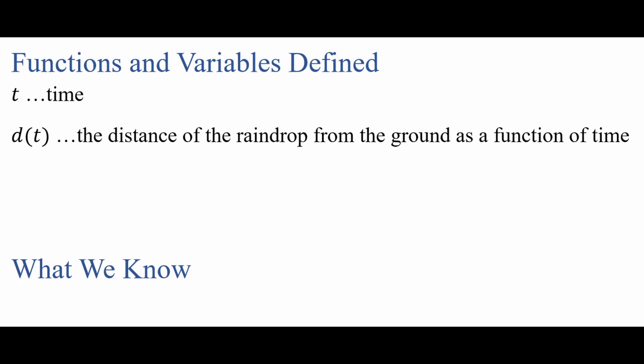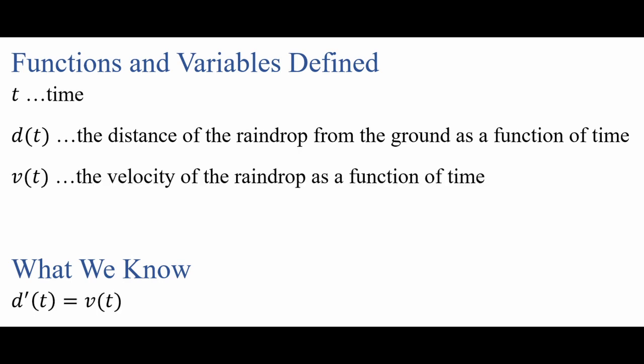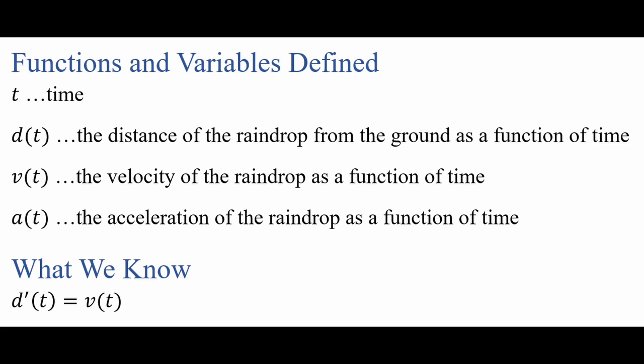We know that the instantaneous rate of change for d(t) with respect to t is equal to v(t), where v(t) is the function that measures velocity of the raindrop over time. From now on, when I mean the instantaneous rate of change with respect to t, I will simply call it the derivative. In addition, we know that the derivative of velocity is acceleration. a(t) is the function for acceleration over time, which is provided in the question as a piecewise function. Therefore, the derivative of v(t) is equal to a(t).